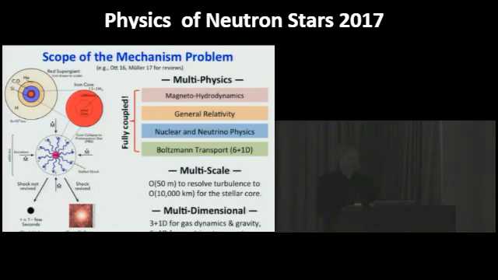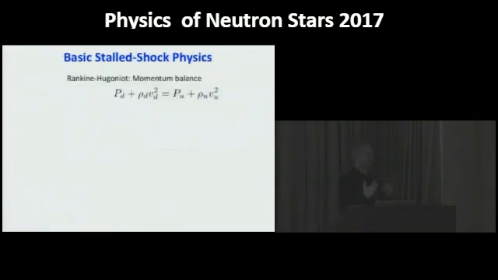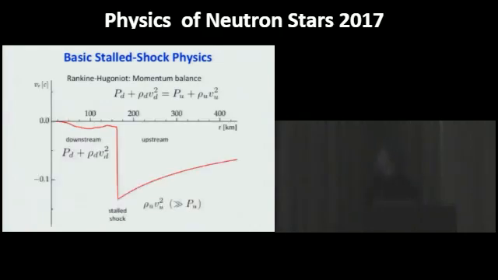But let's go a little bit back and think about the basic physics of what our supernova mechanism really has to do. And there I want to go back to the Rankine-Hugoniot shock jump conditions for momentum, where you have the downstream pressure, the downstream ram pressure, the upstream pressure, and the upstream ram pressure. And here's your situation of your stalled shock. This is velocity in units of the speed of light. This is radius. This is a spherically symmetric, simple supernova simulation you can run on your laptop. Here's the shock wave. It's stalled. Here's supersonic inflow pressing down on this stalled shock. The dynamical pressure, the ram pressure, is much larger than the gas pressure. And here, we're in the downstream situation. The flow is subsonic.